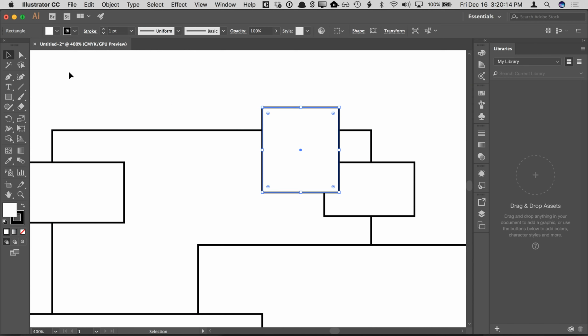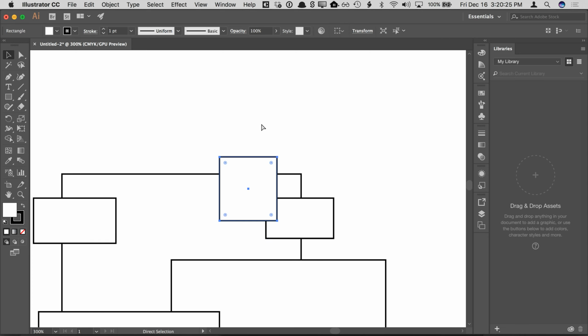All right, so one small thing about Illustrator CC 2017, as I do the keyboard shortcut for zooming in and out, the Command plus, the Command minus. On Windows, that would be Control plus and Control minus. The latest version does zoom towards what you have selected. In previous versions, it just zoomed in on the center of your screen.